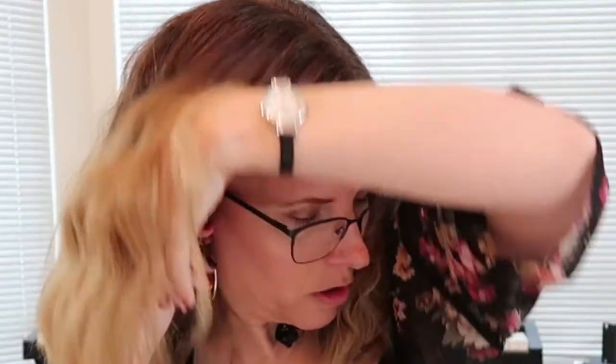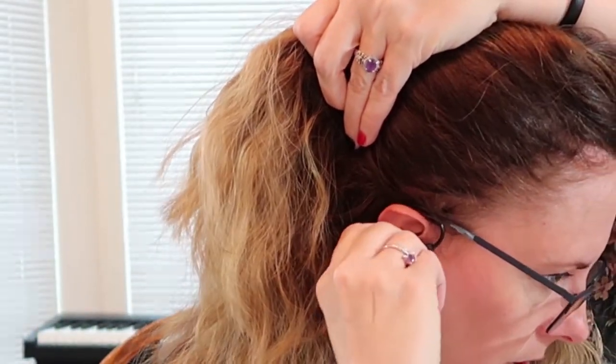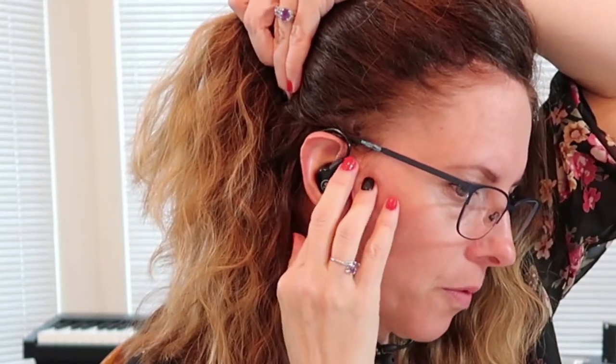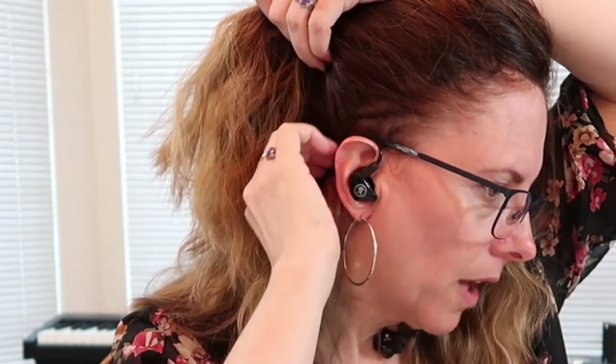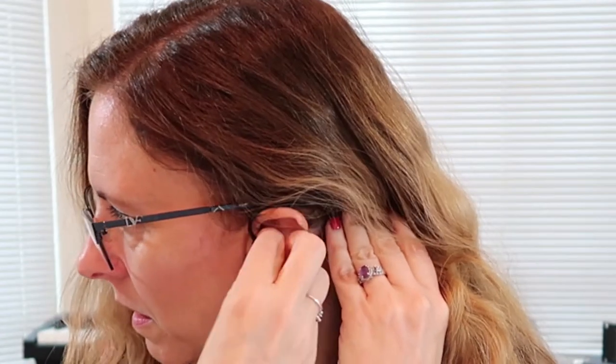Oh, now I can run them under my clothes before I even leave. That's kind of cool. So let me show you. It goes right in. Do you see how it goes into your ear? Just like this, and it goes down into your ear canal. Probably don't have the right size foamies on them, but that's okay. Look at that. Do you see how that goes? Now you've got this cord. Now I go do the left ear. This is my left, your right. And it goes here.